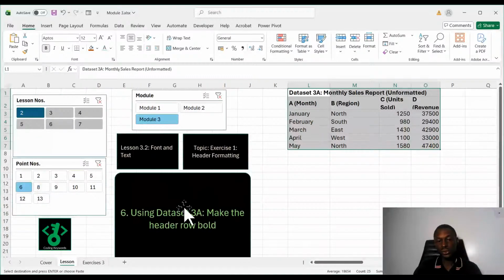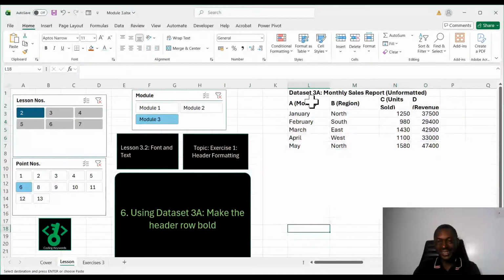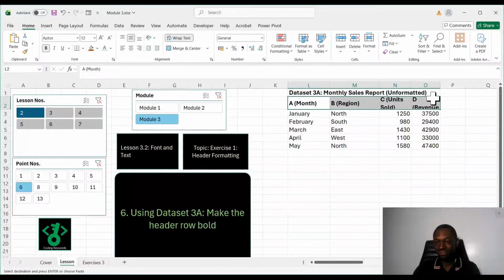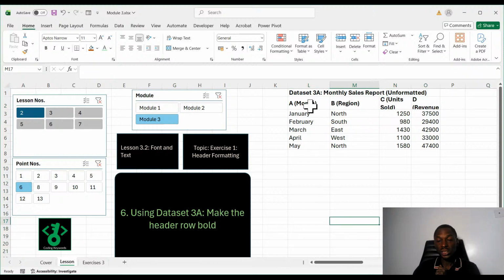Okay, so first of all, we want to do the header formatting. And our first task is to make the header row bold. It's already bold. Okay, so this is the header row. This is where we have the headings for our data set. So this is the title here. Let me select all the headings and you see it's already bold. You can use this B command here to toggle between making the headings bold. So it's already bold. We've done that. Another option or alternative to doing that is to select it and do Control B. So you see that's Control B, making it bold.